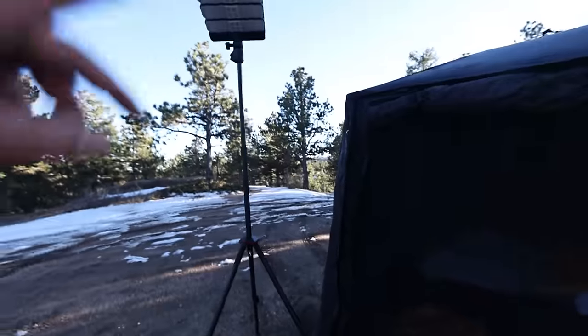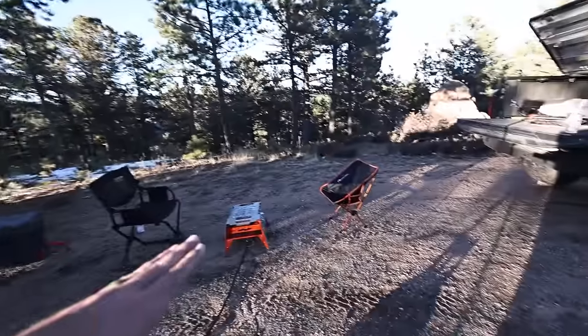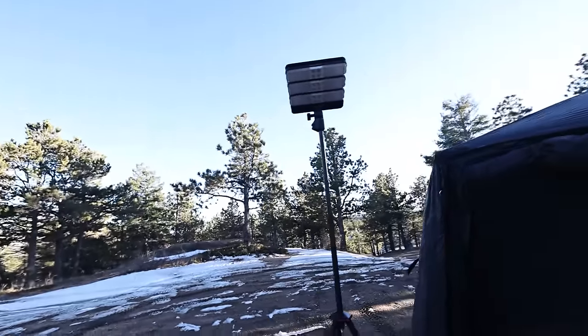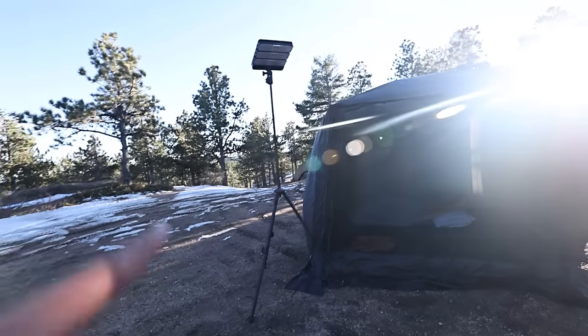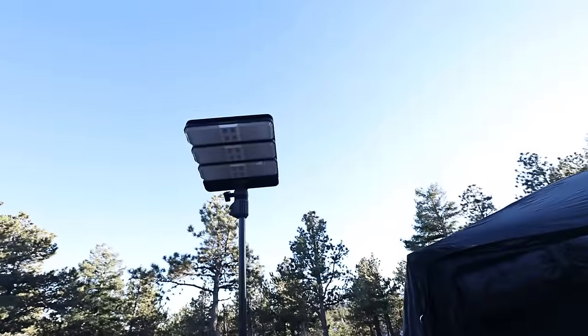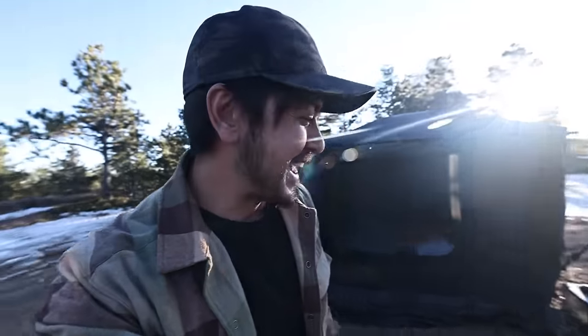But again, I like headlamps, I like lights off of trucks, little lanterns and stuff, the light of the fire, sweet. But these ones, I don't know, not a fan of them. I was joking because I saw some company, it might have been Goal Zero, launched a new one, and it was titled like 10-foot height or whatever. And I was like, you know what? If a guy wants to get on board, what I think would be kind of fun, I'm not gonna pursue this, and I don't have a patent or anything, so you go for it.